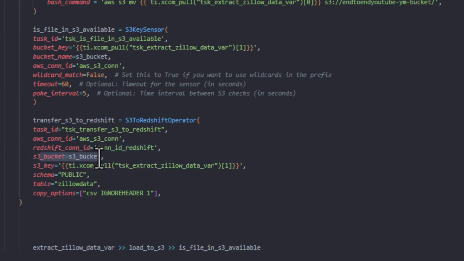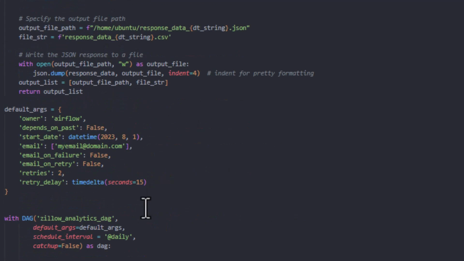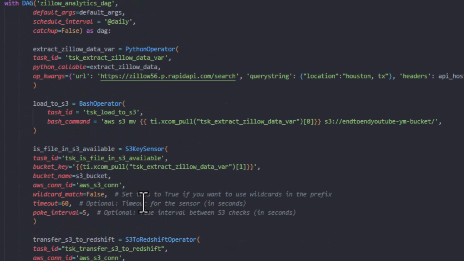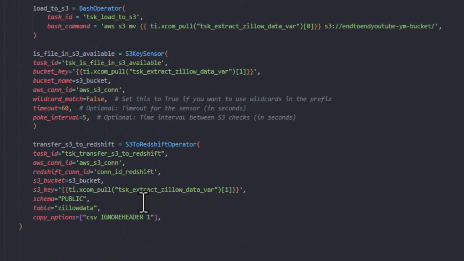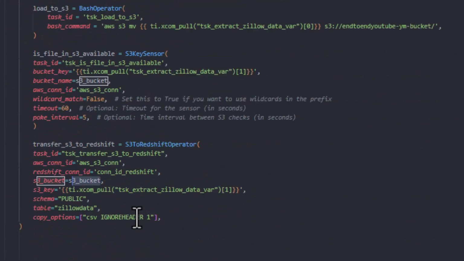Okay, now S3 bucket. Which S3 bucket do we want to get data from? Remember that this is our S3 bucket. This is the name, the clean data zone CSV. That's where we want to get it from. That's what we put right here, S3 bucket, because that's the variable S3 bucket. Now what is the S3 key?